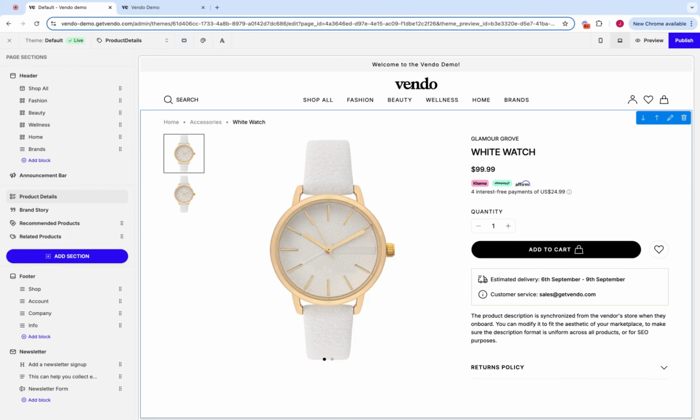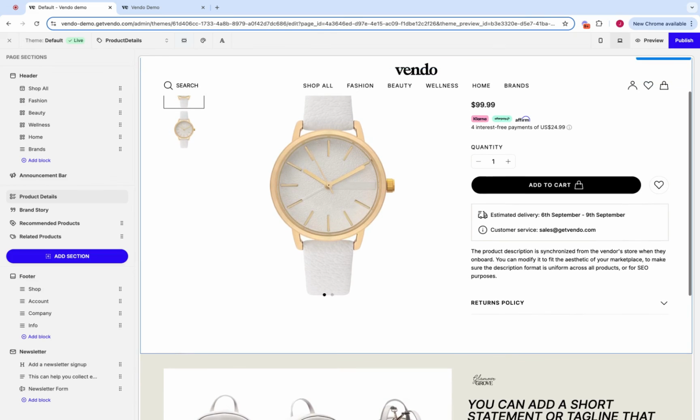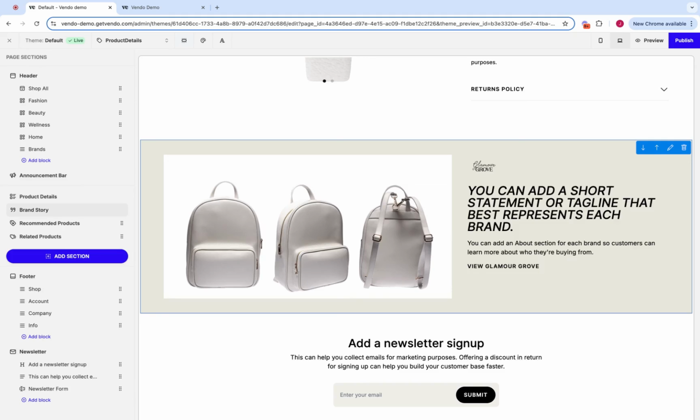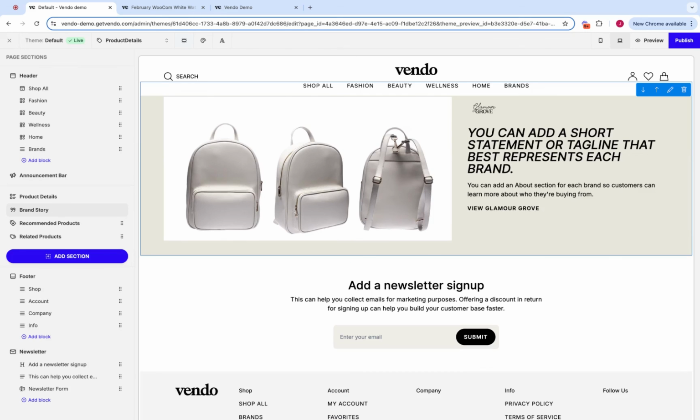Product details pages follow an industry standard layout and include estimated delivery times by default. If the product has properties such as care guides, size guides, or nutritional information, they can also be presented in the drop-downs on the right-hand side. If the product is associated with a brand, then a brand story section can be displayed below the product to help the customer learn more about who they're buying from. Product pages also include recommended products and related products, although this isn't visible in the Page Builder preview as it depends on the user session.